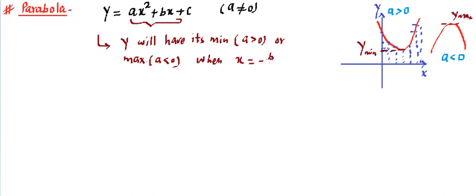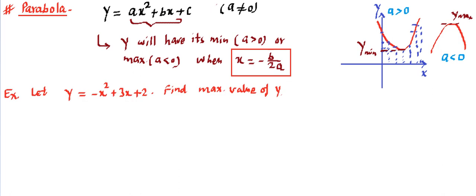That's an important point we need to remember, because sometimes we require the maximum value and minimum value of an expression like this. So we will know that this is the value of x that decides where that extremum value is. We can call it extremum because this is the lowest extreme and this is the highest extreme for two different graphs. Okay, so till now in parabola, some points you have understood. This a decides whether it's opening upward or downward. If it is opening upward, there is going to be a least value or minimum value. If it is opening downward, there is going to be a maximum value. And where that value will be located, that will be at this particular number. So that number we can remember.